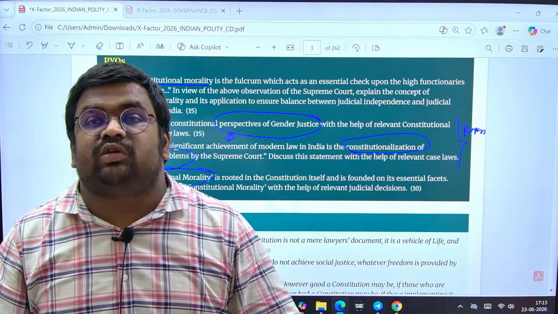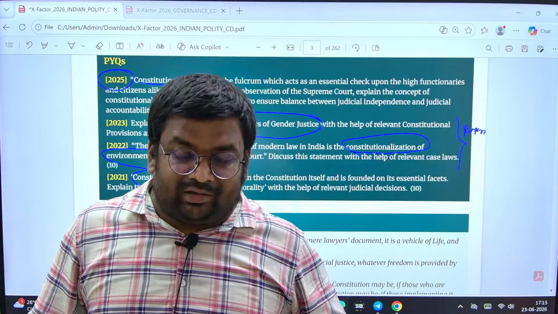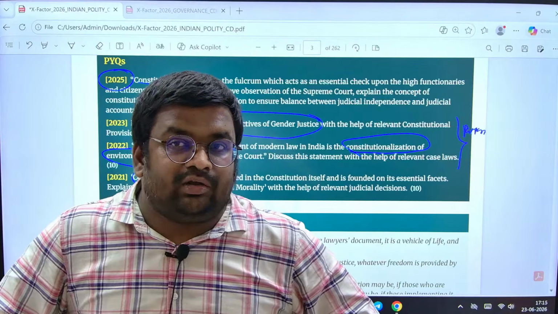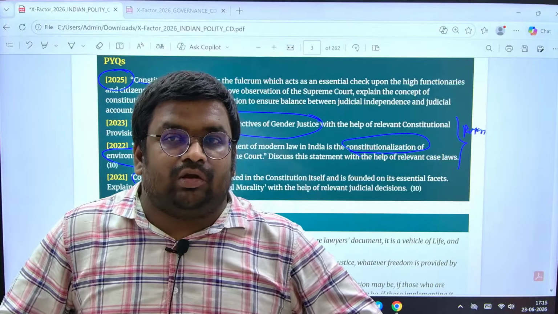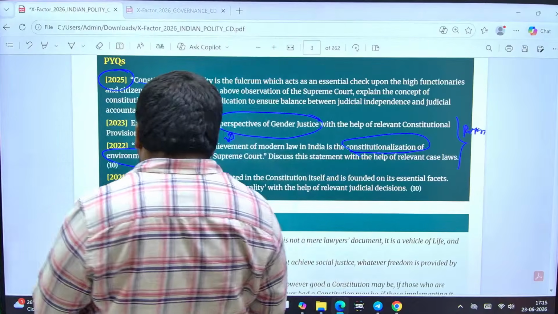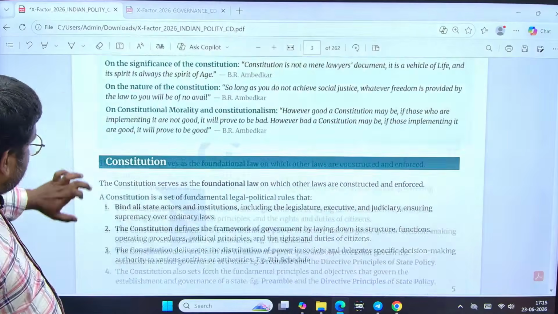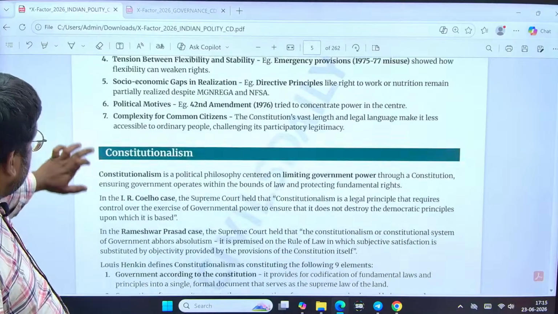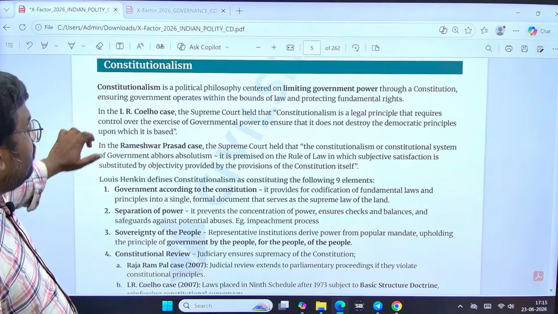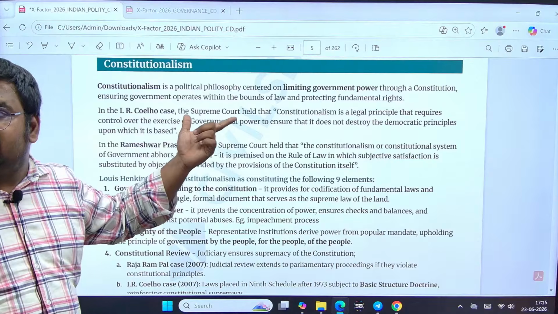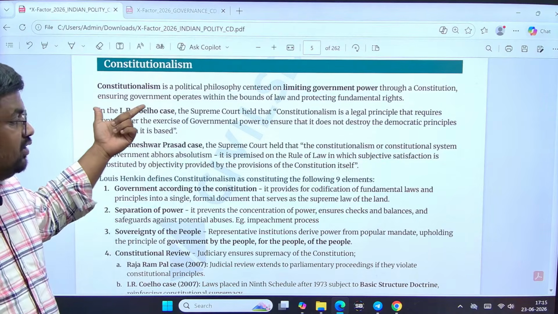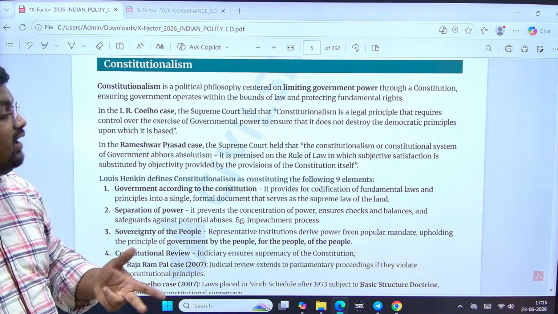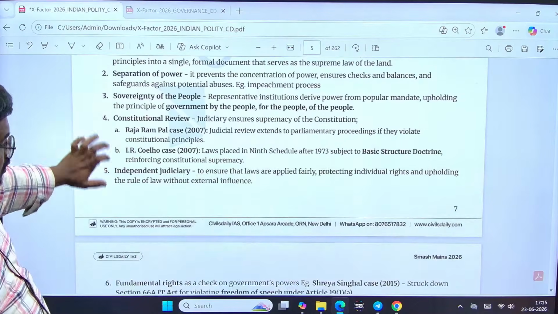ठीक है. So in such type of the questions where everybody is attempting that particular question, you need to bring the uniqueness into your content so that आपका आंसर stand alone रहे. And for that itself, अगर आप देखोगे, ठीक है, so we'll go to the constitutional morality section. ये रहा आपका constitutionalism. So आपका constitutional morality पे आ गया है, तो similar theme आपका constitutionalism पे एक question आ सकता है, या फिर transformative constitutionalism में आ सकता है. So those also based upon that pattern we have covered.